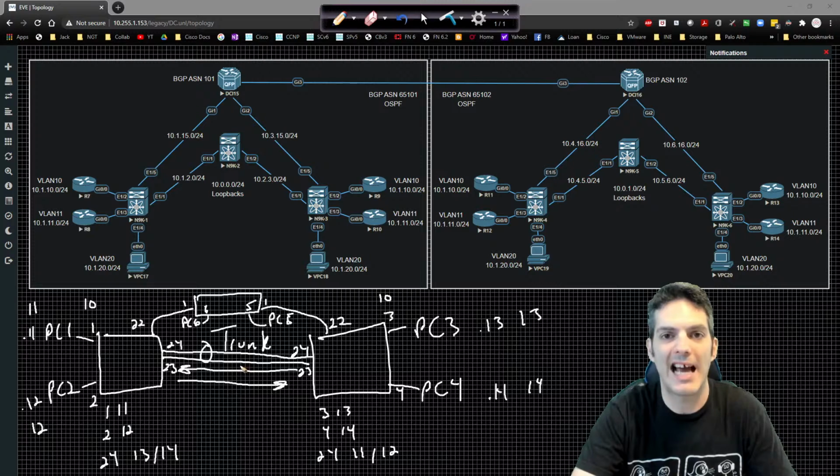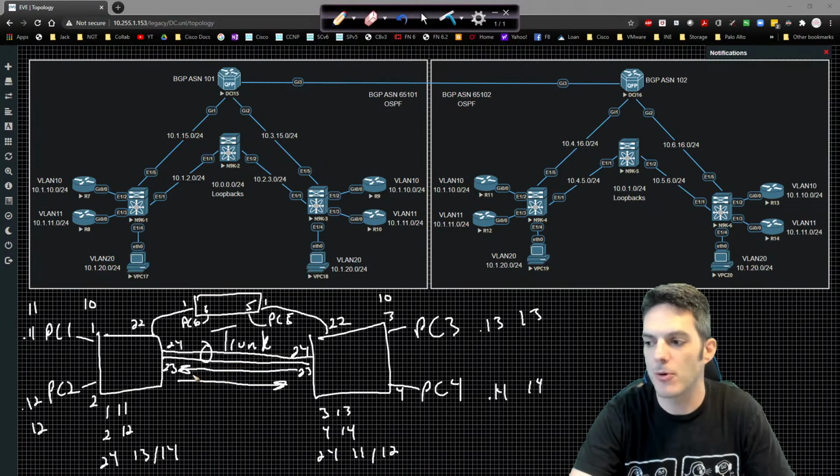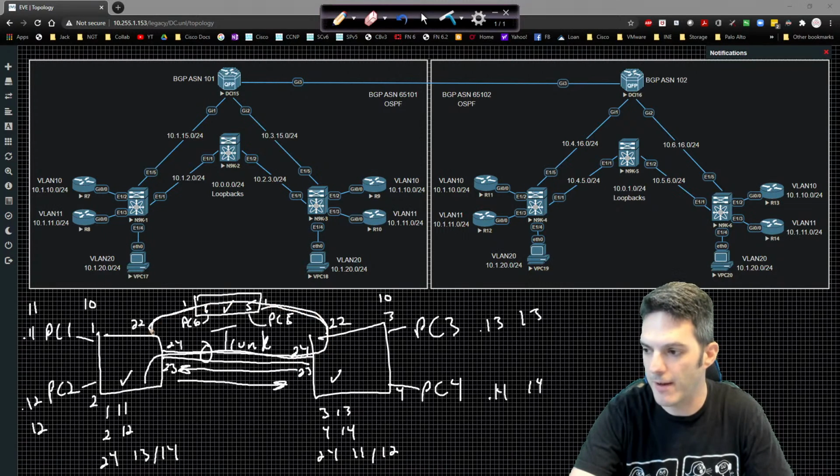Now, here's one of the caveats to this. This is where spanning tree protocol comes into play, right? Spanning tree protocol, and this guy here, he's going to start doing STP, he's going to start doing STP, and he's going to start doing STP. Well, what's going to end up happening is you're going to have a BPDU sent out here. It's going to be learned in, flooded out that way, flooded out that way, flooded out that way.